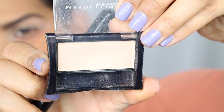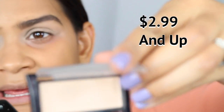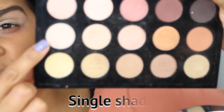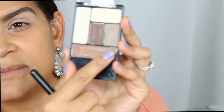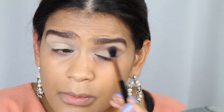I always like to set my eye base with a matte eyeshadow in a cream tone or a face powder similar to your skin tone. On the inexpensive side I'm using the Maybelline Expert Wear Eyeshadow in Champagne Freeze. On the expensive side I'm taking a tone from my MAC 15 Warm Neutral eyeshadow palette that's pretty similar. Next I'm going to take 'The Finer' color from the Wet n Wild palette called the Naked Truth.